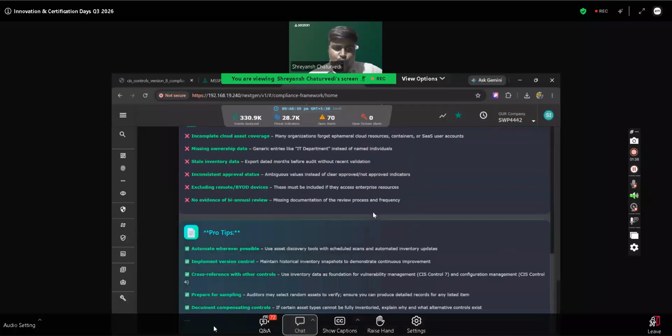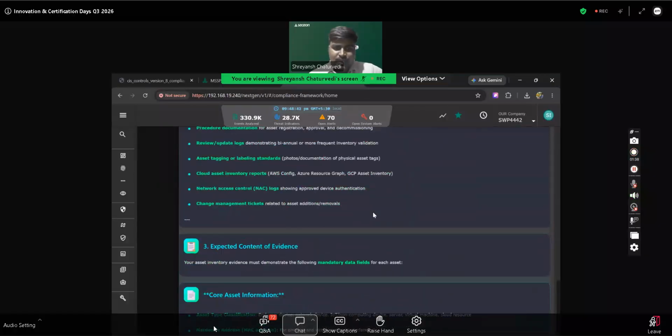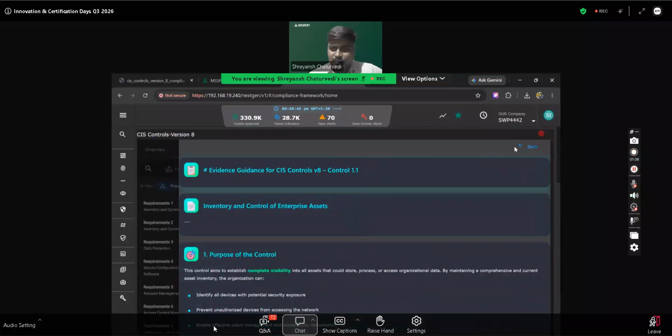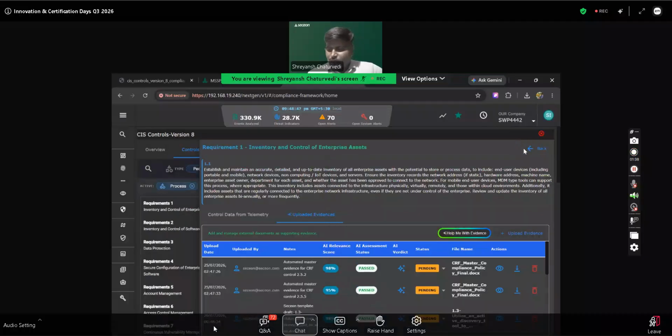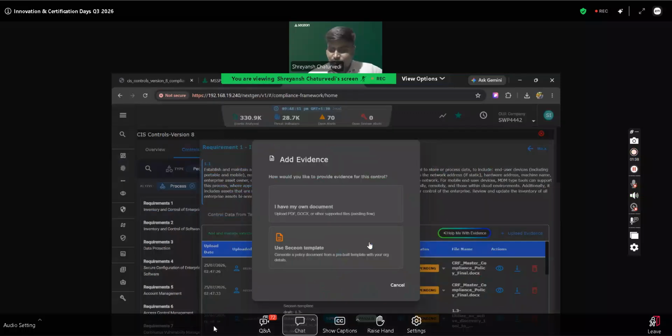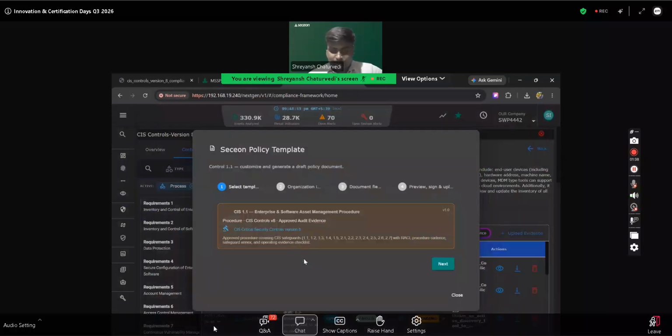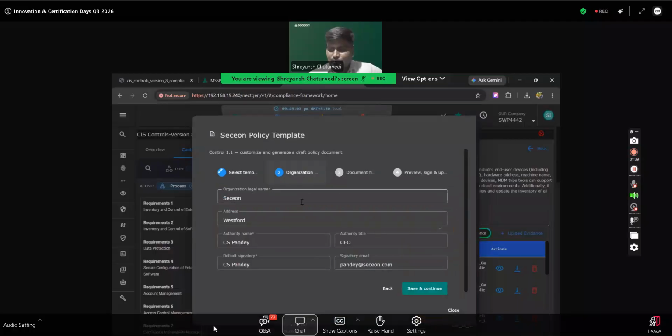So you can review this. And if you want to make your own document to upload by yourself, you can make a document after reviewing this. If you want to use our own Sequence template, which walks you through a step-by-step wizard, first you select the template, here a policy, whatever fits the regulatory basis you need. Then you fill in your organization info once: the legal name, address, regulatory authority, and signatory, and it's saved for reuse across every future template.